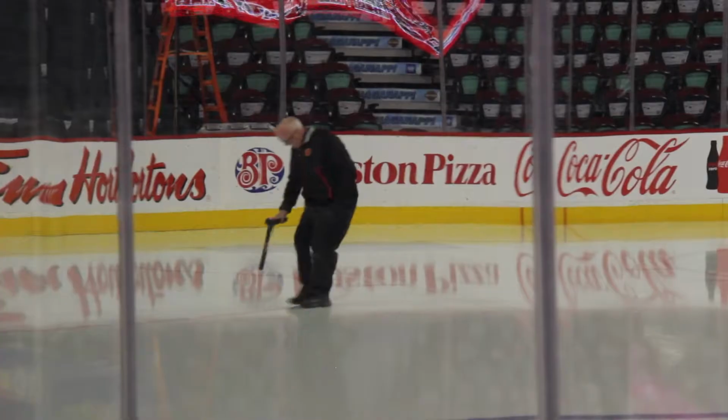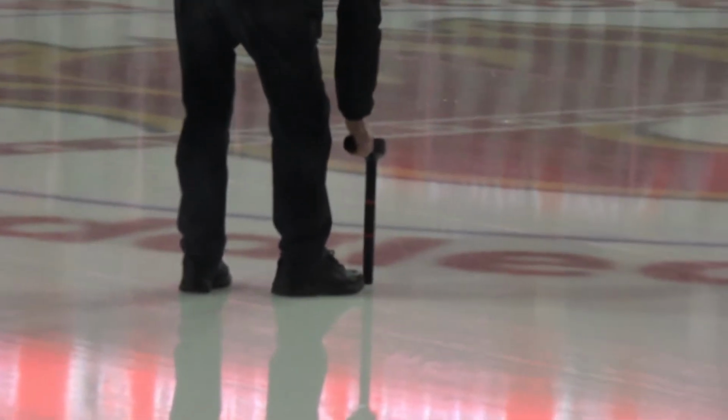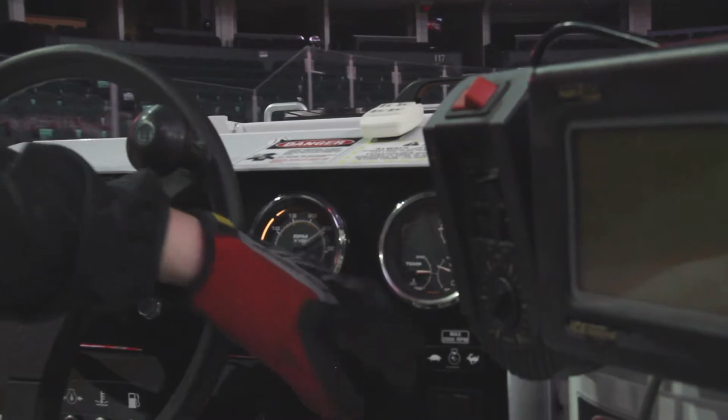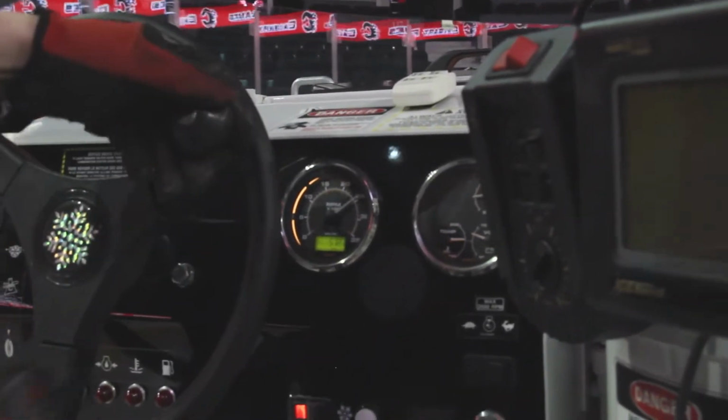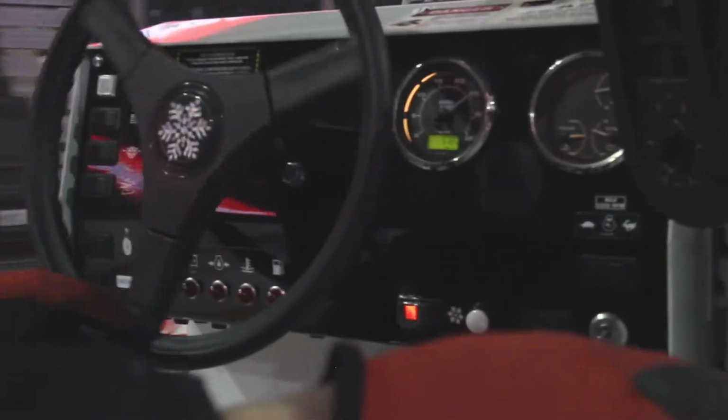There's a lot to remember while you're driving. You're trying to keep a lot of different things in your mind, but here in the NHL, we've got people on the ice during intermissions. You always want to be aware of where they are. Any pucks that may have fallen onto the ice or debris, you don't want to suck those up into the machine. You always want to check, make sure your engine temperature never gets up. Other than that, you just got lights here for fuel, overheat, anything like that.